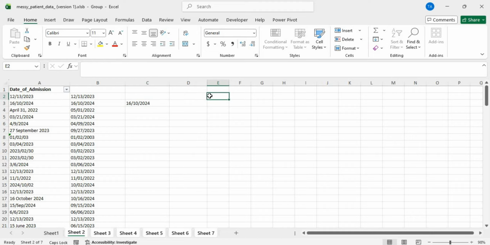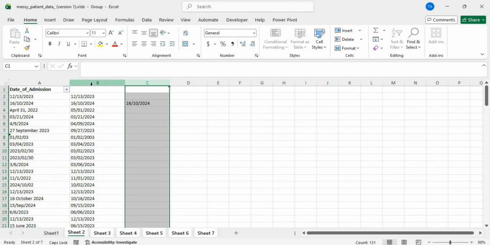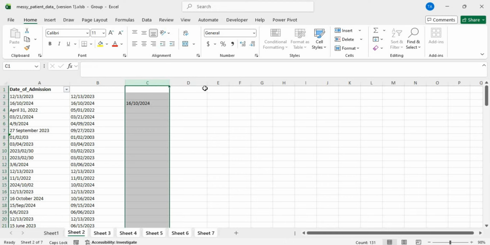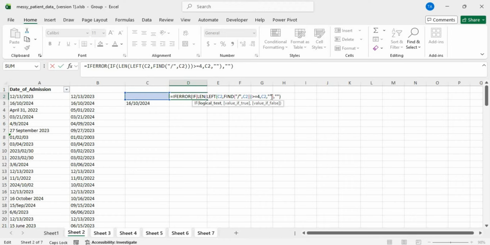So what I'm going to do now is write another statement, and this time I'm going to say that if it has 2 characters before the delimiter, but I'm going to be referencing this column. I'm not going to reference this one, because if I reference this one, it's also going to extract all these other ones for me. I'm going to reference this one here. So what am I going to do? I'm going to just copy this. I literally need this here, because I want to say that if the length of the left before the delimiter is equal to 2, we're going to say equals 2.